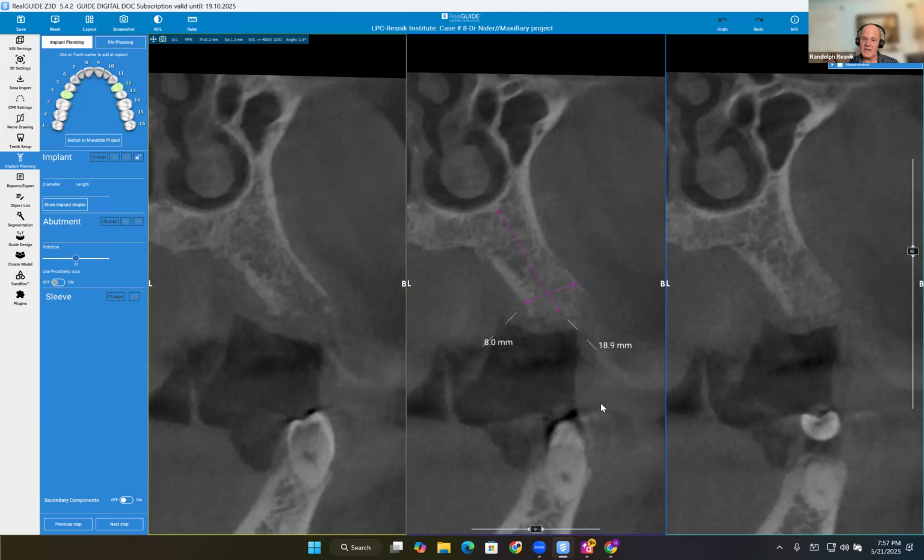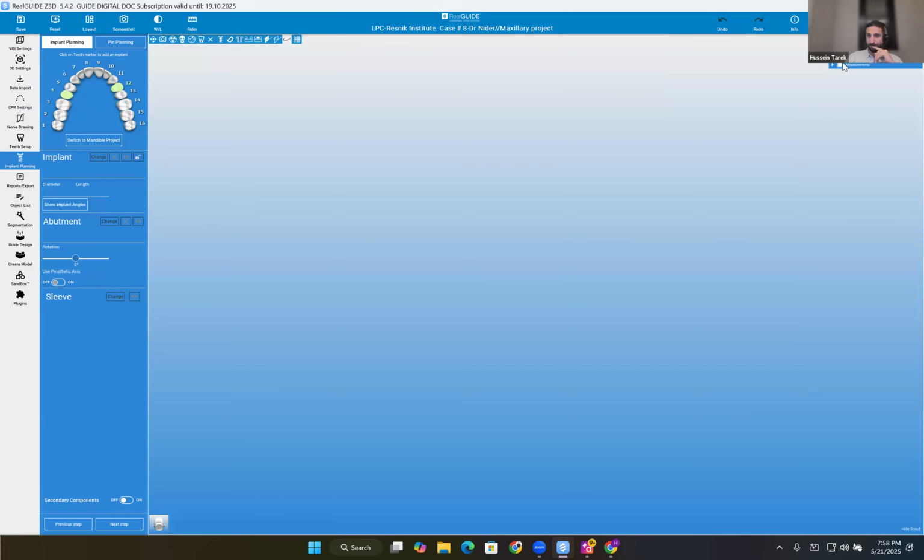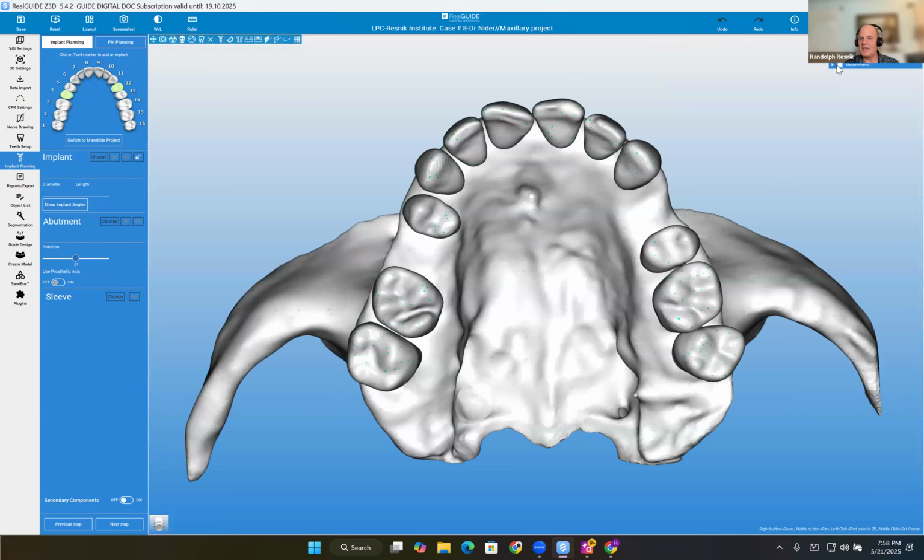Doc, have you done many implants? No, I've never done one. Okay, this is your first one. This is the best one. So everyone on this webinar, this is the ideal first case. There's tons of bone. There's width and height. Let's look at the 3D image of it. If you look straight in, this will be very, very easy.